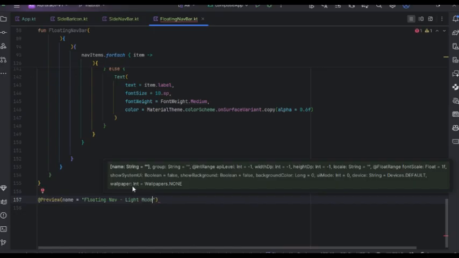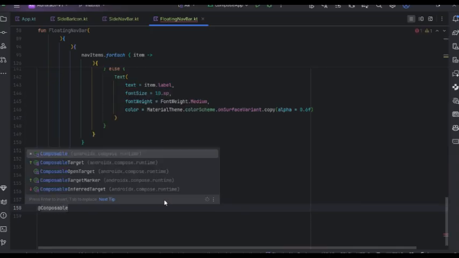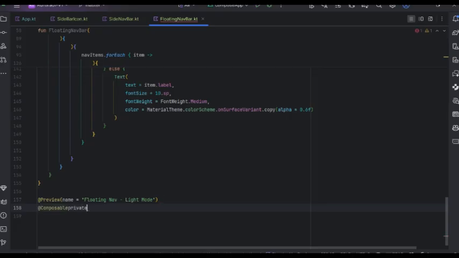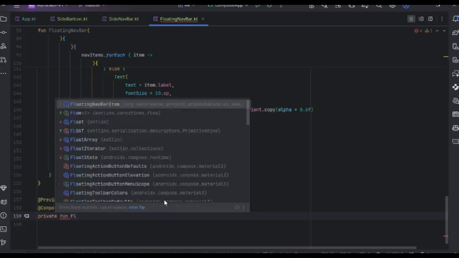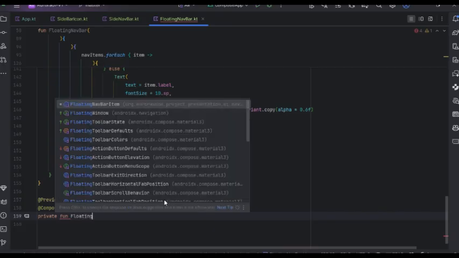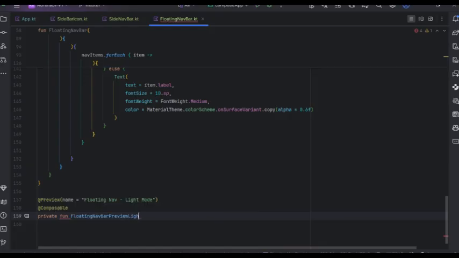Then we shall bring the composable annotation. We shall try to use a private function. You can also use a function if you want. In this case, I'm just using the private function. Okay, private fun floating navigation bar preview light.